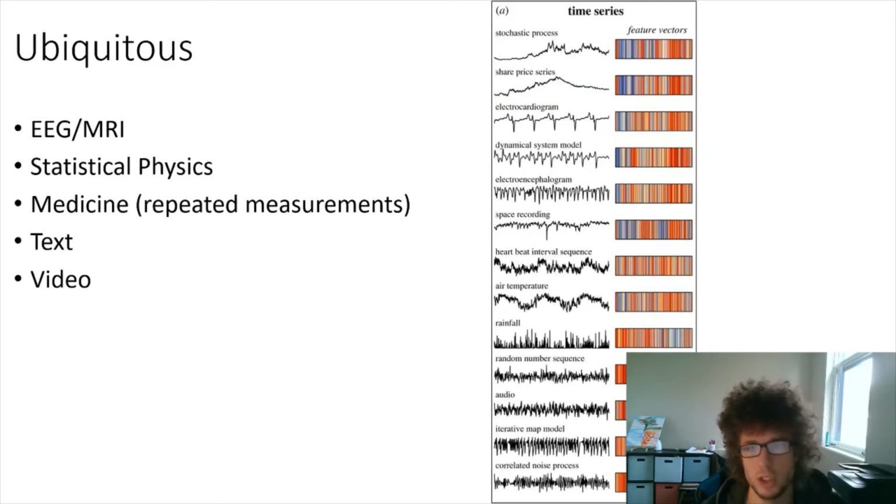First, we could talk about what a time series is, and the fact is it's a very ubiquitous concept in finance, medicine, biology, meteorology, and all sorts of different fields. The idea is you just have some data, some repeated measurement over time. This can be a stock price, an EEG, space recordings, meteorology, even random numbers. All of these have this time series approach to them, and again, they're in a lot of different fields.